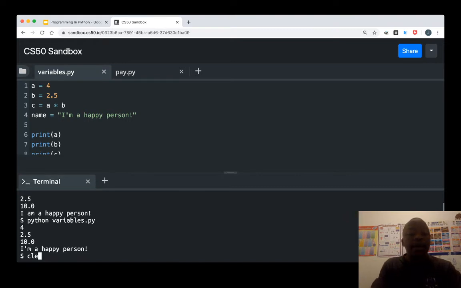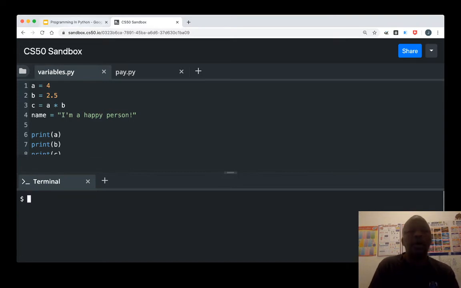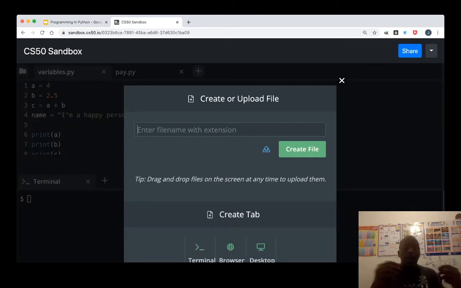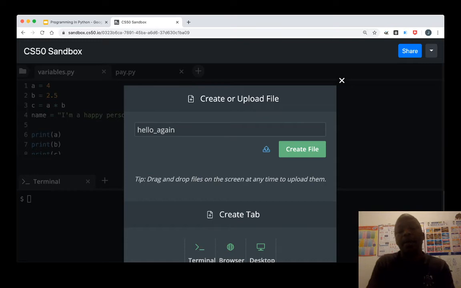So now let's introduce the last concept on what we were talking about. We looked at the variables, we looked at the expressions, we're going to check on the conditions now. So in the condition, this one I was actually inspired by one of the students in this class, and they were trying to say hello to somebody instead of just saying hello while working creative and putting some stuff. So now this will help them to do a much better job and see how to do it better in Python. So I'm going to call it hello again.